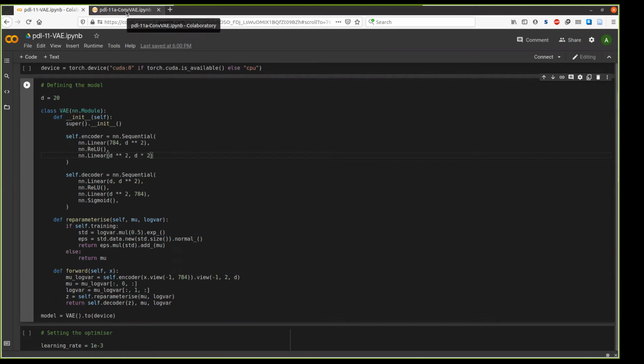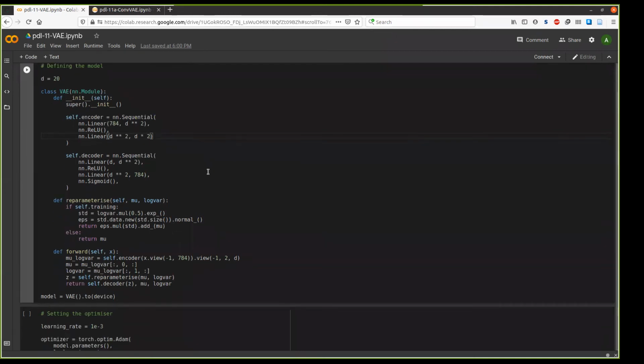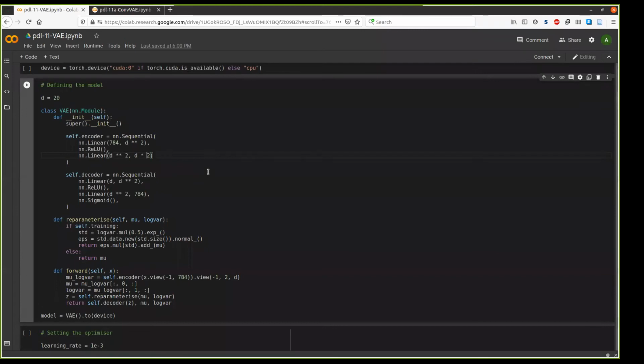To Steve's question, the point is there is no relationship between the latent variable dimension and the number of classes you're trying to predict. Just because you have 10 digits doesn't mean that's the reason you're choosing D equals 20. So this is why I'm bringing up the relation to the undercomplete autoencoder.